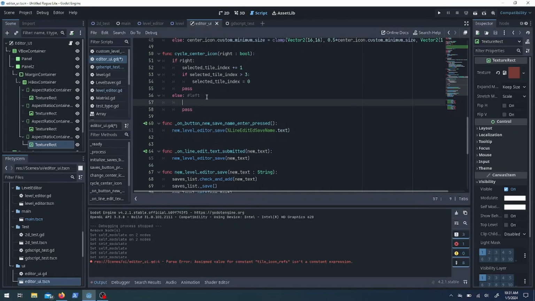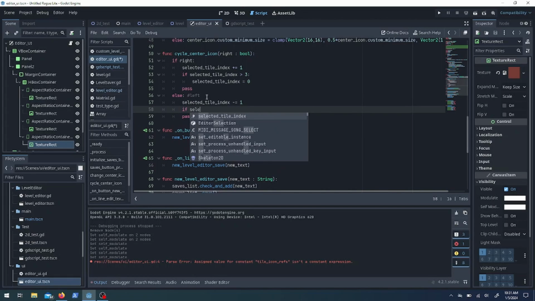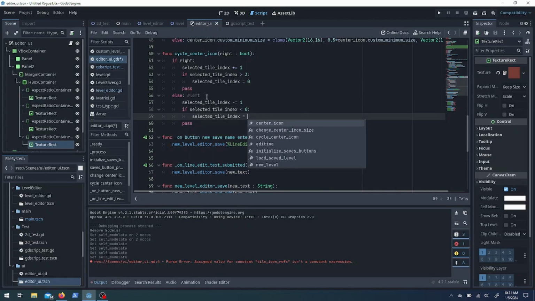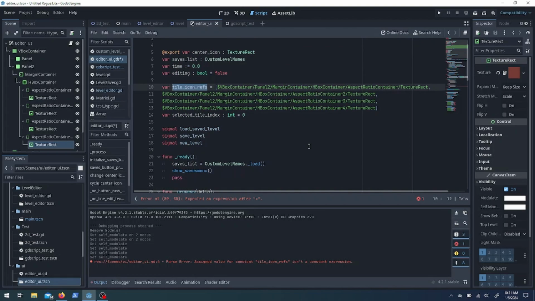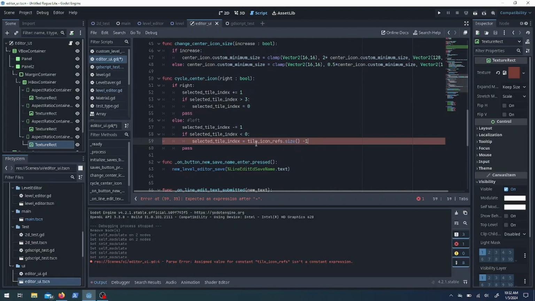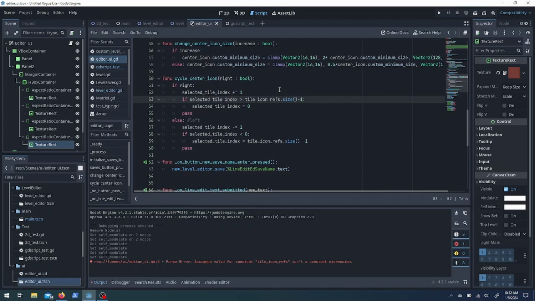When I have the room tile selected, I want the icon in the center to be a room tile, and I want on the bottom bar the room tile to be highlighted, the others to be dimmed. And then, you know, same thing for a room wall tile or a corridor tile.